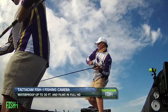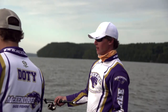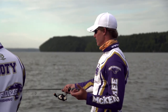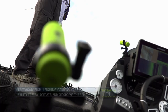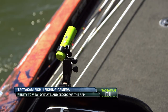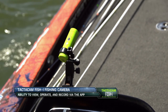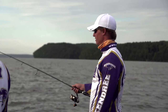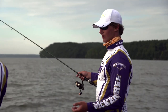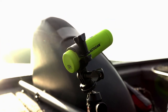The video quality is amazing and it's really easy to use with the app. You literally just turn the WiFi on on the camera and it connects right to your app, right to your iPhone, right to your Android. Out on the water like this, I can go on my phone and see exactly what the camera's looking at, select the mode I want to record on, look at content — it's all in the palm of your hand. And nowadays that's what everybody wants — the ability to do everything right here right now, and with Tacticam you have that.